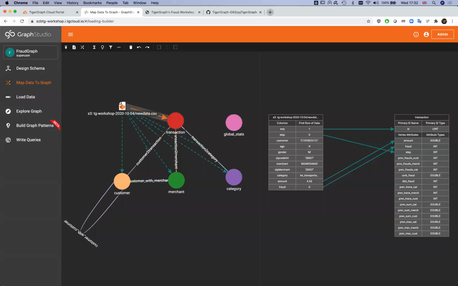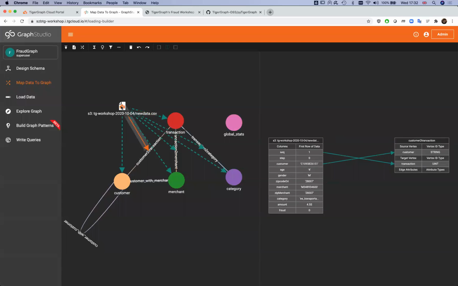Now, I would like you to give it a try. I would like to ask you to delete this edge here between the data source and the customer to transaction edge. It's a very simple edge. As you can see here, we are mapping the ID of the transaction and the ID of the customer to the target and source vertex. And that creates the edge itself during the data load.